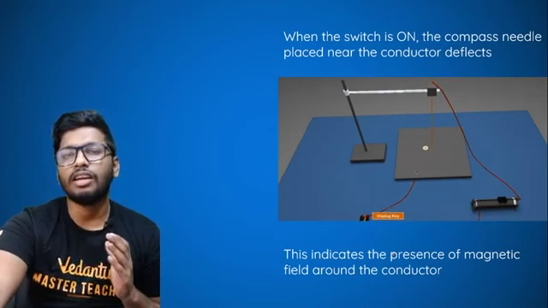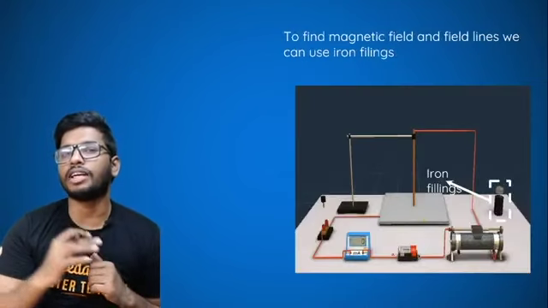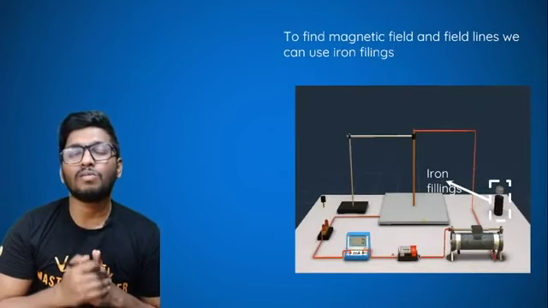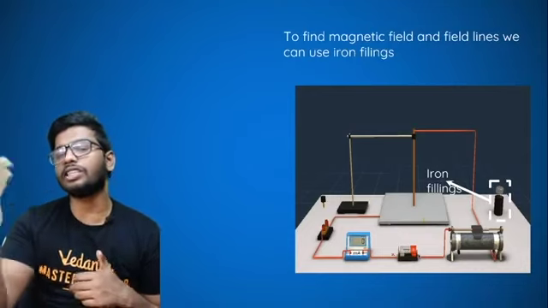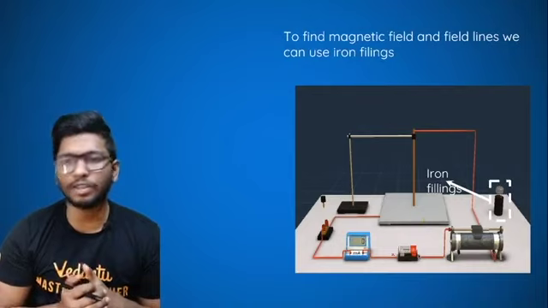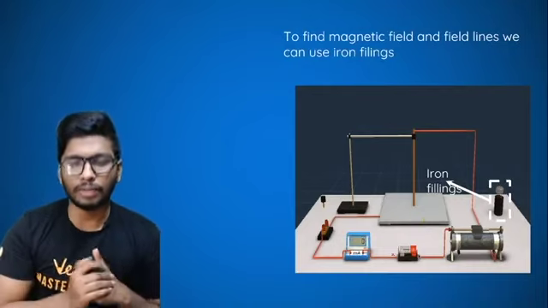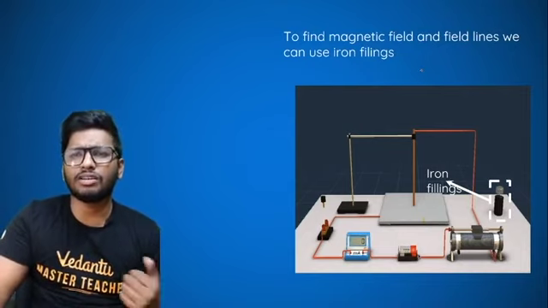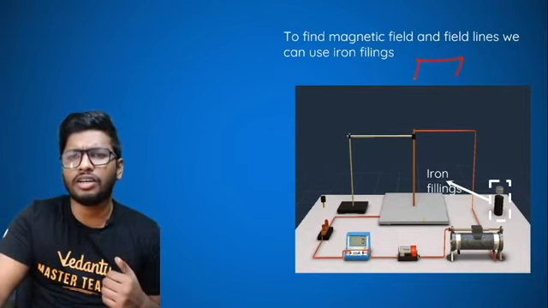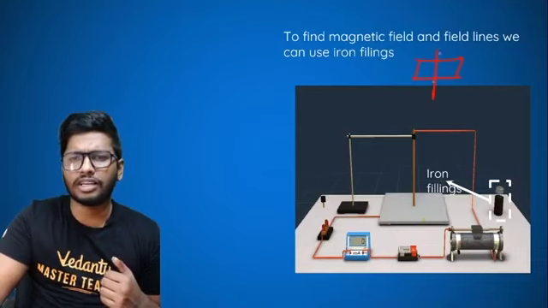Now, here's the thing, guys. I'm going to try to find out what the magnetic field lines look like, and also what is the direction of the magnetic field lines. So I'll just take a sheet of paper and pass the current carrying conductor through it. It basically looks like this. If you look at it in a 3D picture, this is the paper, and I'll pass the current carrying conductor through it.